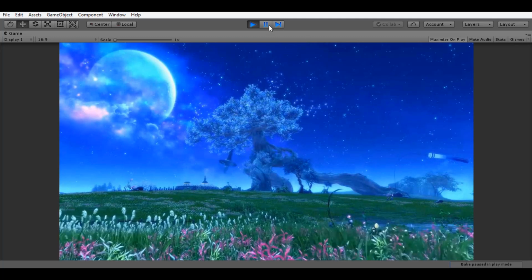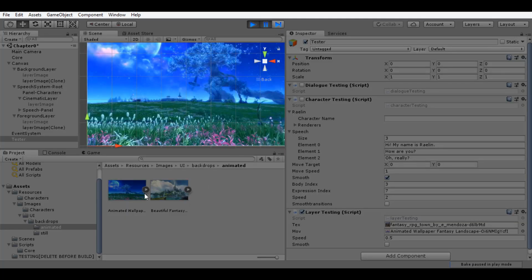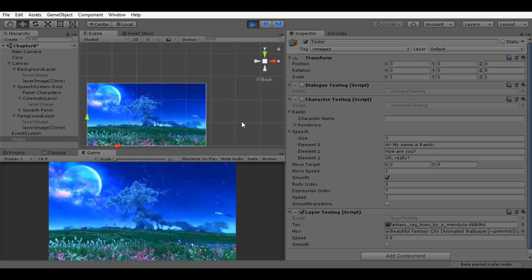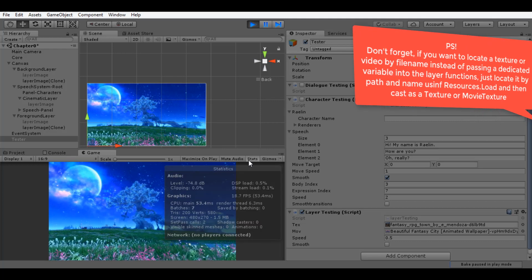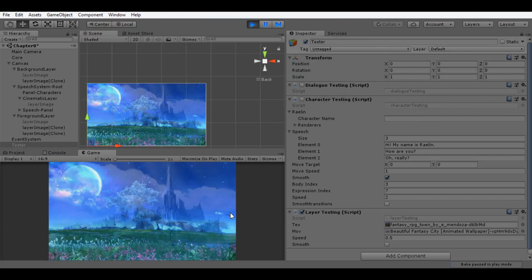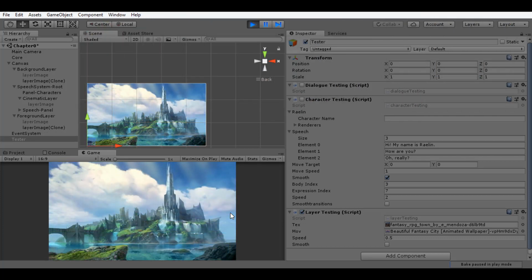That seemed a little laggy. Alright, so E, transition between the movie, and the transition works good.